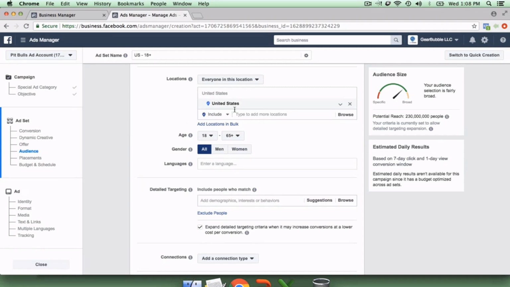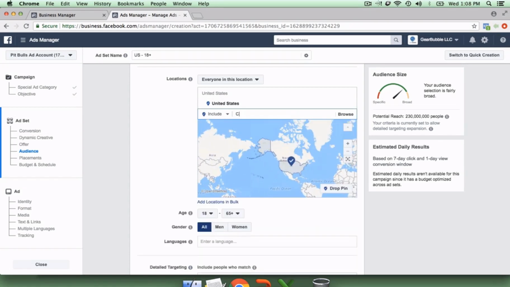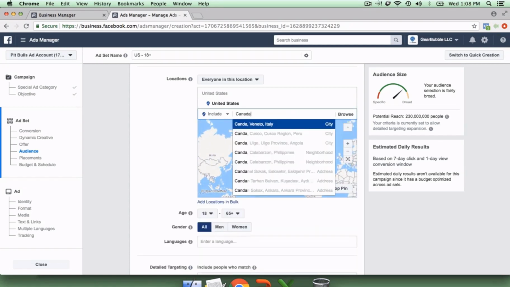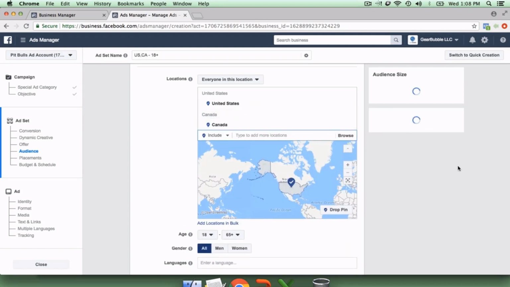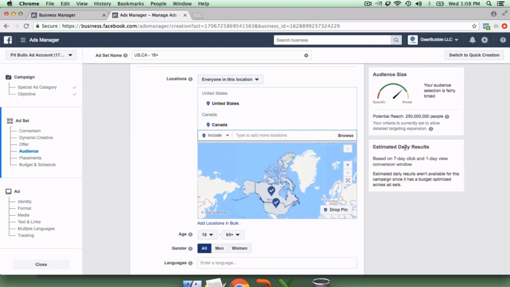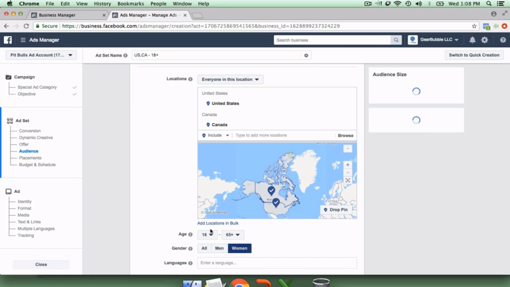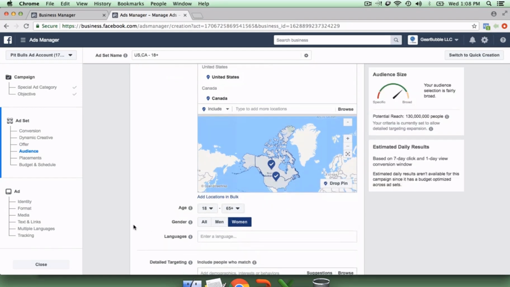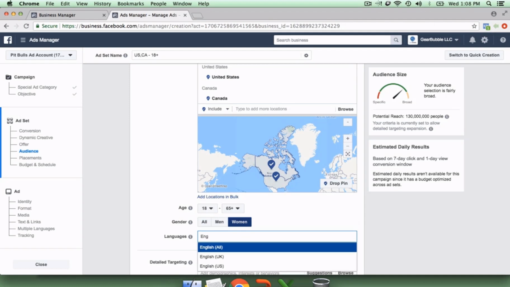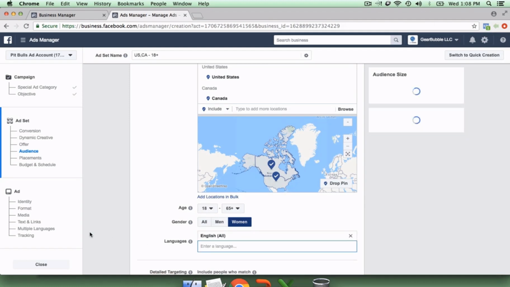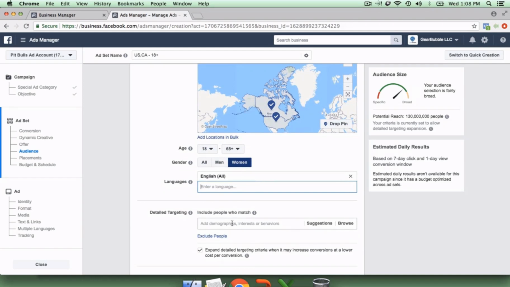United States, you can include Canada as well. Canada in your ads, the audience size should go up. You can target just men, target just women, target certain age groups, languages, English maybe, English all, detailed targeting.